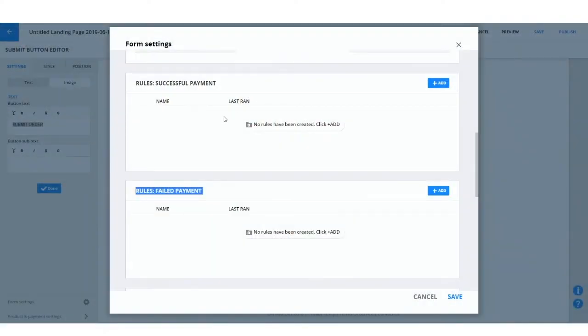And so if here you have used a rule that, for example, sends an email that delivers access to your product, then somebody could click 0, submit, and they would get your product for free, for example. So you just want to be a little bit careful you don't give away your stuff for free. Instead of using the rules for successful payment, you would probably just create a campaign that says this person has ordered a particular number of this product, like 1 or whatever, and then fulfill it from there instead of using this tool right here. So that's just a little warning about that. You probably won't run into that issue.